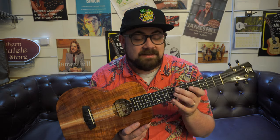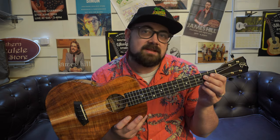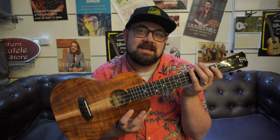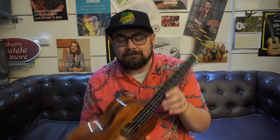Well, a 35mm nut width is normally more compact. The string spacing is closer together. That's the obvious answer. The less obvious answer is that normally the necks are quite slender and round as well. You do get anomalies, but generally a 35mm nut is an indicator of a slightly more compact neck. And the Hawaiian brands normally have a 38mm nut with a slightly deeper neck.